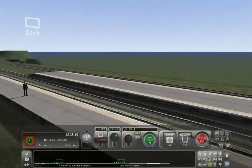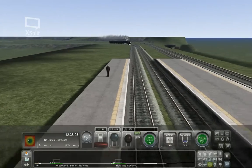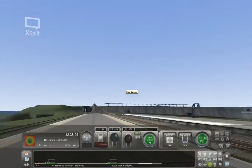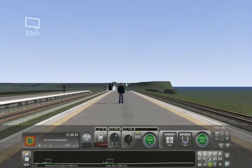No, I mean I have a model railway. It's just not going to be as good. It's not going to be as good as this in the video game. Alright, let's see. Ah, nah, that's bullshit. Alright, let's zoom in quick.